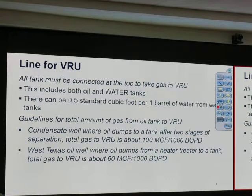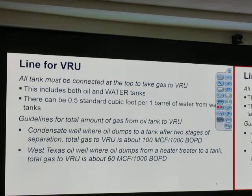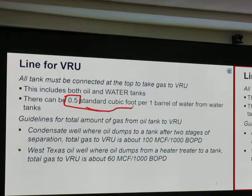Vapor recovery unit. As a rule of thumb, all tanks must be connected to VRU, vapor recovery unit. This includes both oil and water tank. Why do we need to connect water tank to VRU? Because water, not just pure water, has methane, some gas in it. That can be 0.5 standard cubic foot per one barrel of water from water tank. So when we open water tank, don't think it's safe.